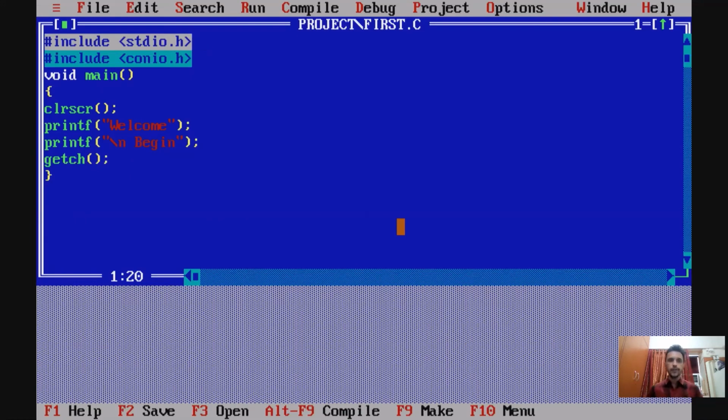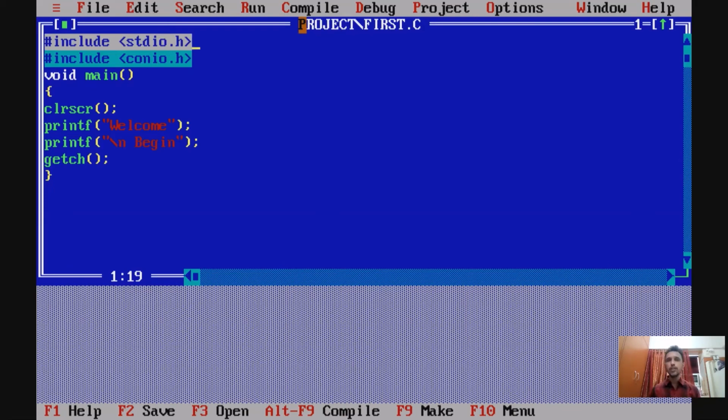So listen to me carefully. What the preprocessor will do, it will replace this line, the very first line. Look carefully. It will replace the very first line by the contents of stdio.h. So I hope you remember that you had seen 237 lines inside this file stdio.h. So those 237 lines will be substituted over here. Now you may have a question in your mind that why this substitution is done. Unfortunately, I cannot explain you right now.